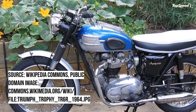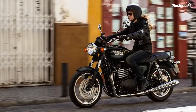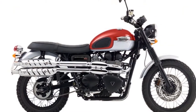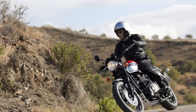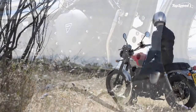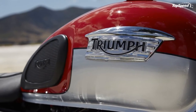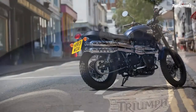Much like the desert sled, the scrambler comes with the typical parallel twin mill so prevalent among Triumphs through the ages. The factory stuck with air cooling rather than cluttering the bike with a water jacket and big radiator, though it hedged its bet by adding an oil cooler between the downtubes. This isn't the old twingle layout, but runs with a 270-degree offset crank giving it an off-balance firing order — handy for off-road or tackling hills. The over-square short-stroke engine sweeps 68mm across a 90mm bore for 865cc total displacement, producing 59 horsepower at 6,800 rpm and 50.15 lb-ft of torque at 4,750 rpm.